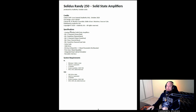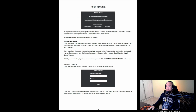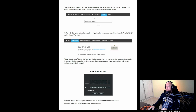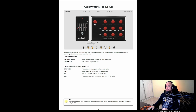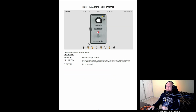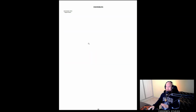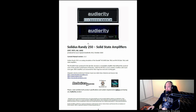I'm just really kidding. But a lot of what I'm going to show you here today in this video is coming right from this manual because I read it so that I could learn how to use these two amp simulators. Everything is in here, from plugin activation to where the file locations are when you install it, paths. Explaining what the plugin does, how to find things, every aspect of the plugin chain here, which we will go over. But it's all here in case something in the video didn't quite make sense and you want to go over it again. So that's the manual. It's an awesome thing.